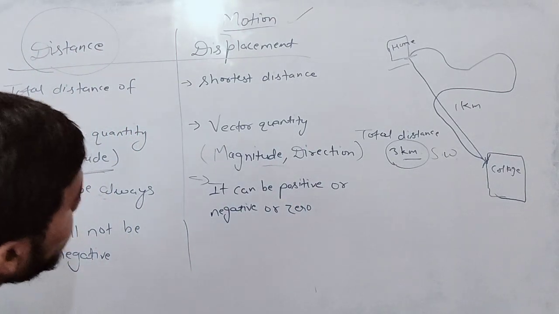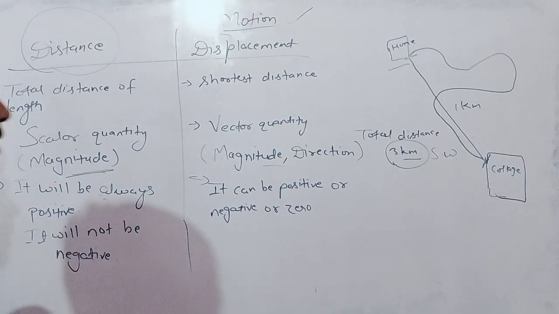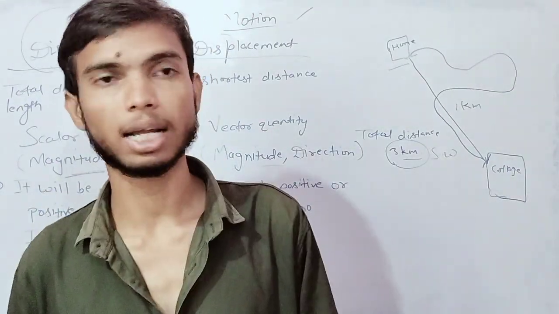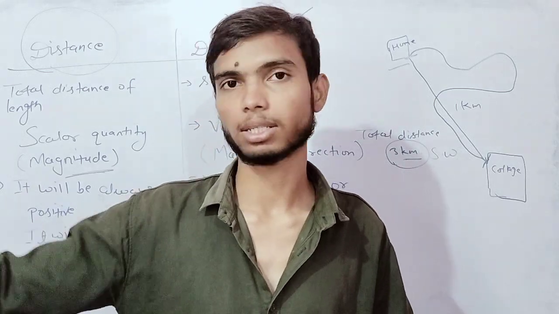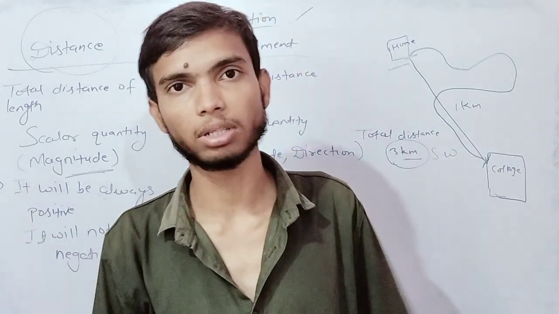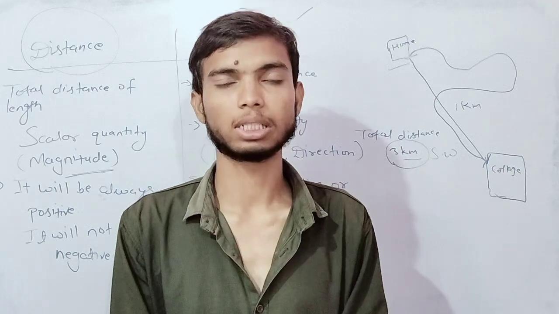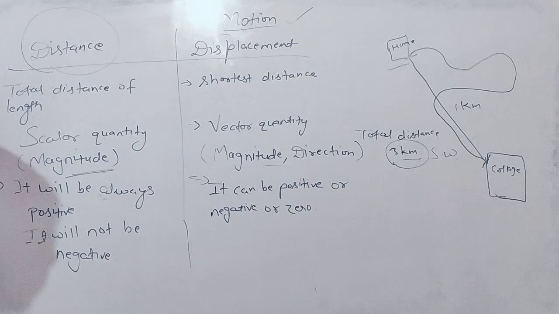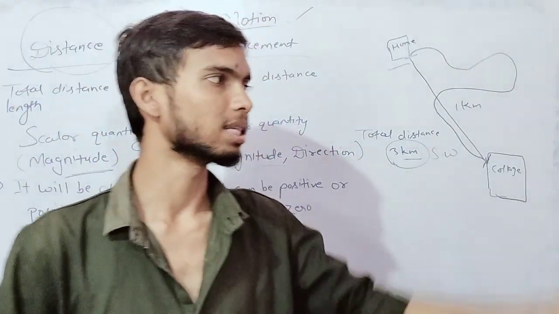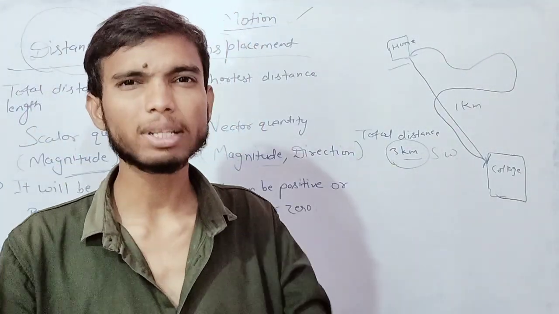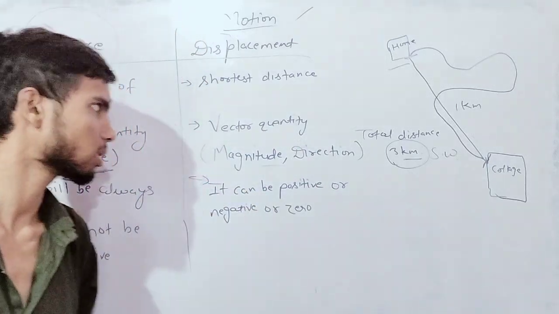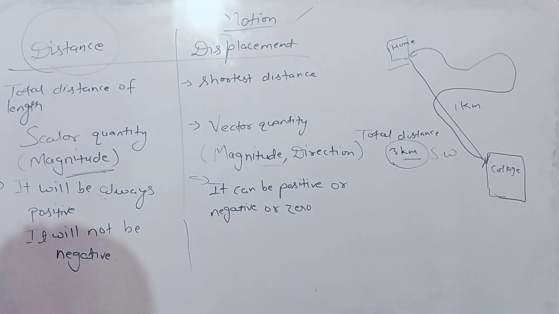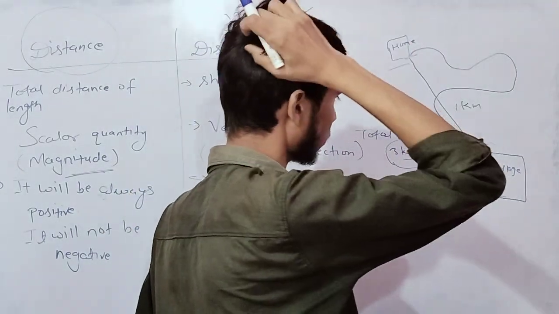Here displacement will have direction, that's why direction can be this side. So here, let's say this side would be negative, this side would be positive, and the reference point between would be at zero. So here we are taking negative, positive, zero, because all these are directions. That's all. Remember, displacement will have positive, negative. Here you can see displacement is positive.